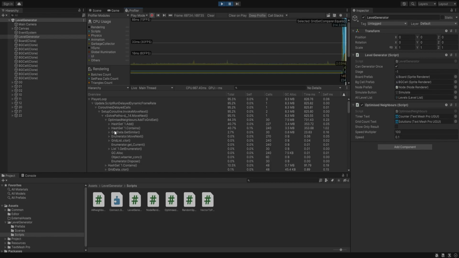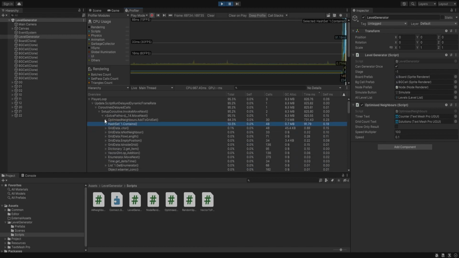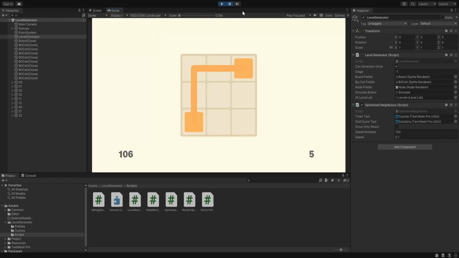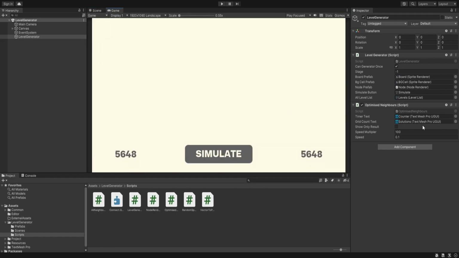So our dictionary is not working fine with this data structure, and I just randomly used the dictionary at the start. I didn't know that it would create such problems, or else I would just have used arrays. So we are going to change it to arrays next. I mean, the string methods also take too much space relative to that, so we'll need to use the string builder. So that is our optimized neighbors method. So we are going to add the script. So let's add our vector2 point, which is going to be a copy of our optimized neighbors.